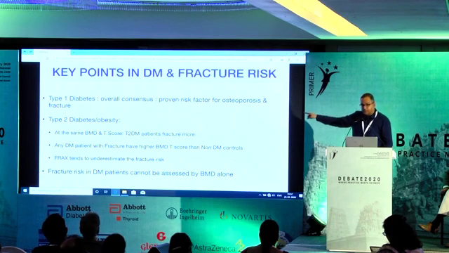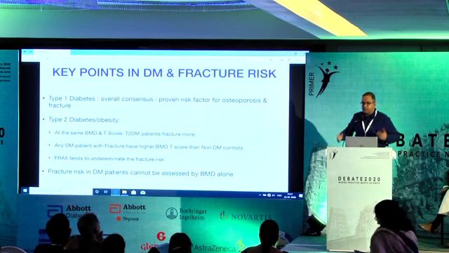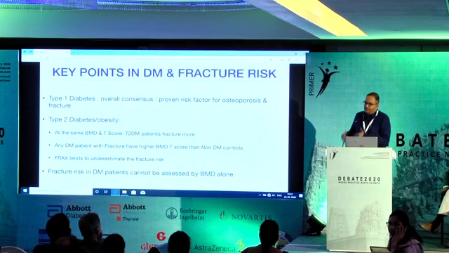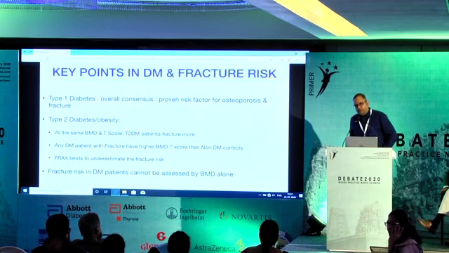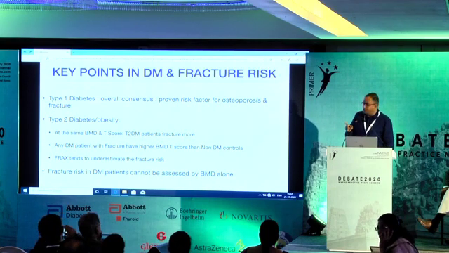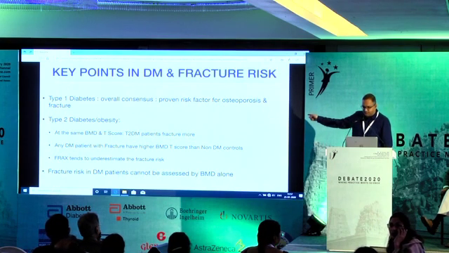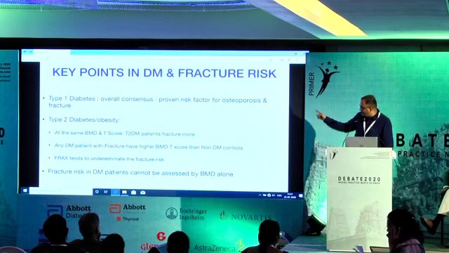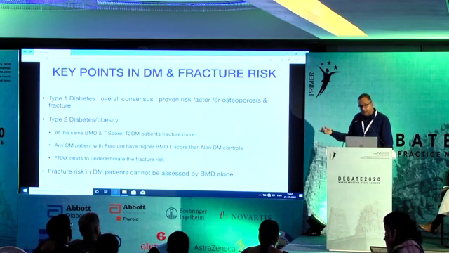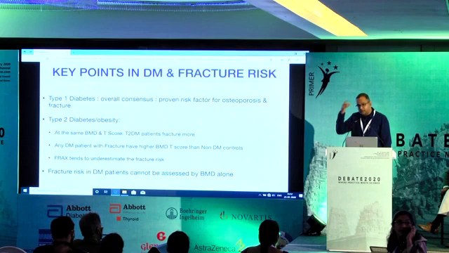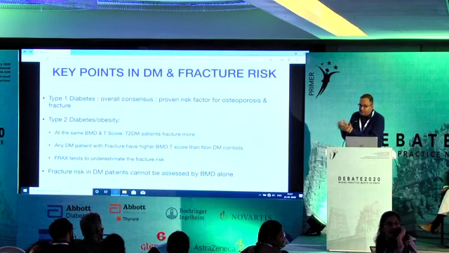In type 2 diabetes, the previous concept was they are obese, so they will have extra estrogen and their bone density may be good. But even at good bone density, they are fracturing. I showed you that meta-analysis and those graphs. So any diabetic patient with fracture may have higher BMD, and any patient with normal BMD is also fracturing. So the FRAX score is not helping here.